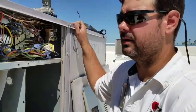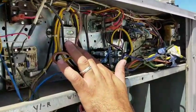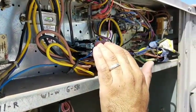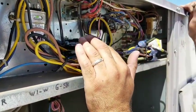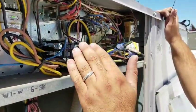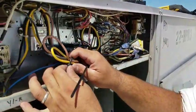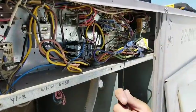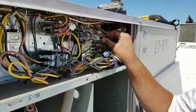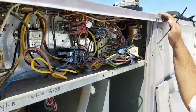Since we've got the unit open and the power is off, there are a few things we're going to want to check. We're going to start by checking the capacitor to make sure it's operating within its set range. We're going to check the contactor to make sure that the lugs are tight, that there's no discoloration or bad connections, because that'll be a sign that the contactor is going out. One of the things we like to do while doing PMs is go through and tighten up all the wires. This is why I told you to grab some zip ties — we can zip tie these wires out of the way and make it a lot easier to work, and it'll also make it look a lot cleaner for the next tech that comes through.